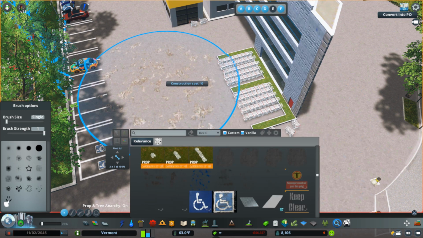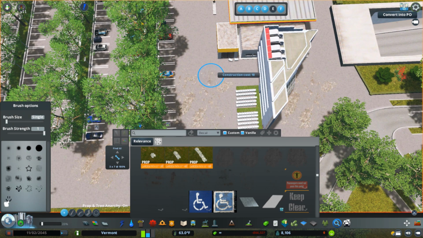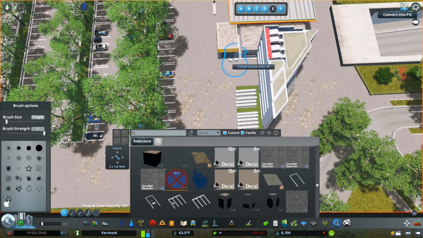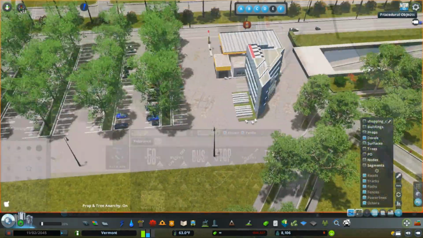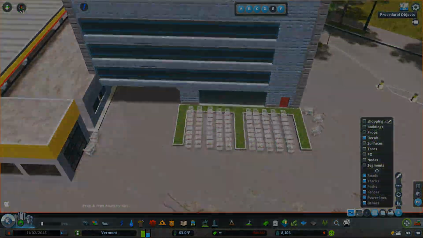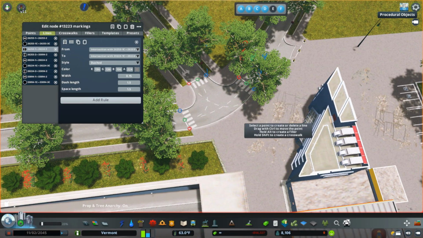And then for the first time, I think, in my city, I decided to use this dirt and damaged decals because I thought that maybe this gas station could actually look a little bit dirtier and older than the rest of the city.